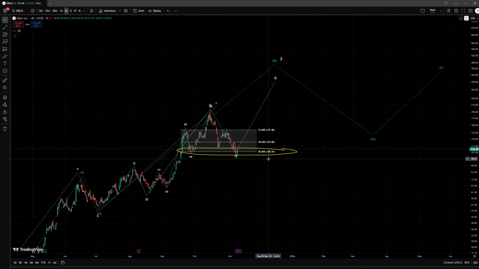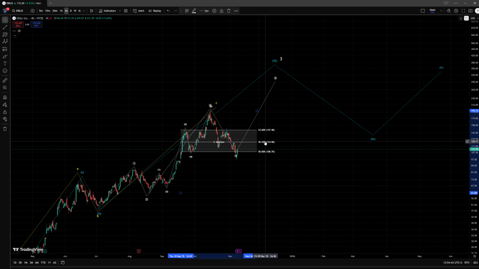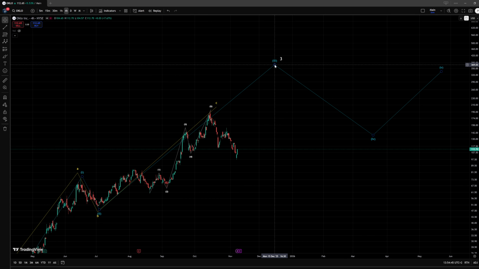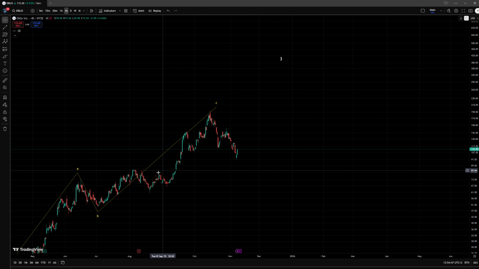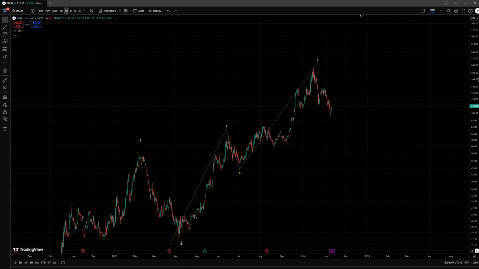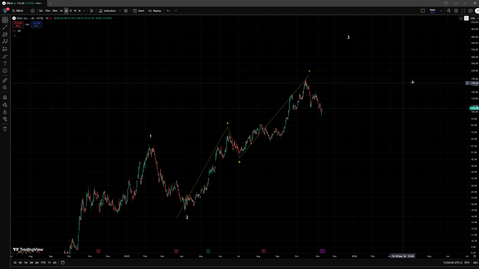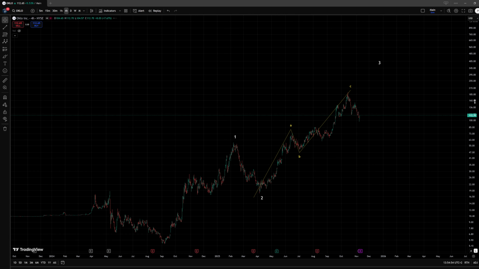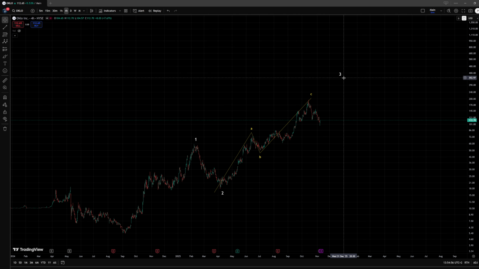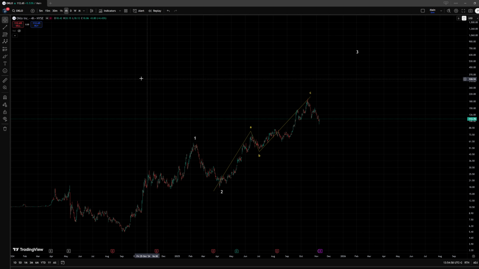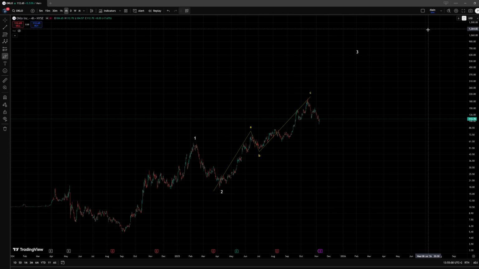Now, with that said, we do need to remove at this point this interpretation and even the blue scenario fully, because this cannot really work out as an impulse to the upside anymore. But I do want to mention, from a large time frame perspective, we are still tracking a larger wave 3 to be forming, but now this would be part of a much larger leading diagonal to the upside.